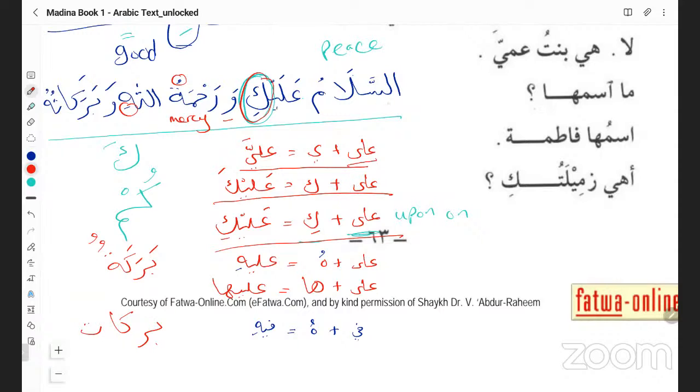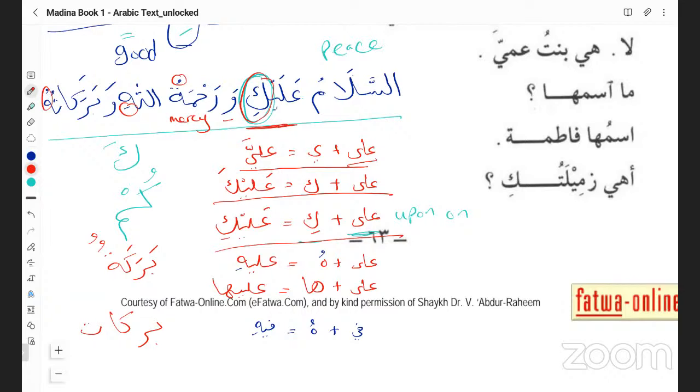So the translation will be: Assalamu alayki, peace be upon you, speaking to a female, wa rahmatullahi, and upon you the mercy of Allah. This alayki is intended in this meaning. Wa rahmatullah, and upon you being the mercy of Allah, barakatuhu, and we know the hu, his, and his blessings. So may the peace be upon you, wa rahmatullah, and the mercy of Allah, wa barakatuhu, and his blessings.